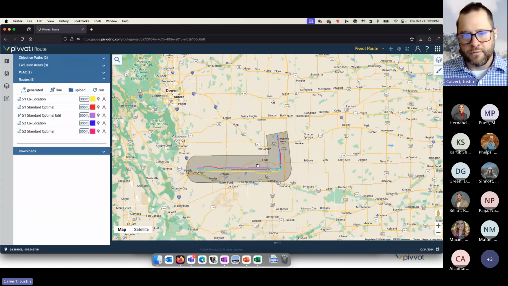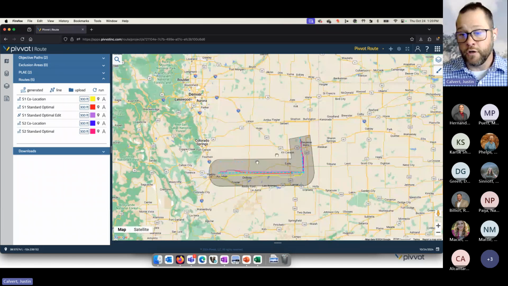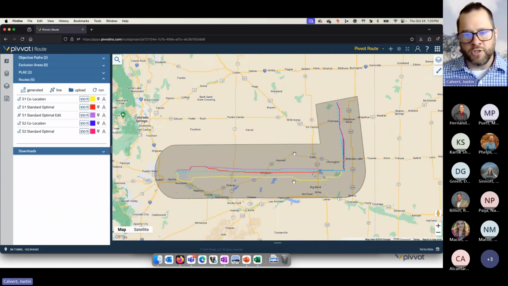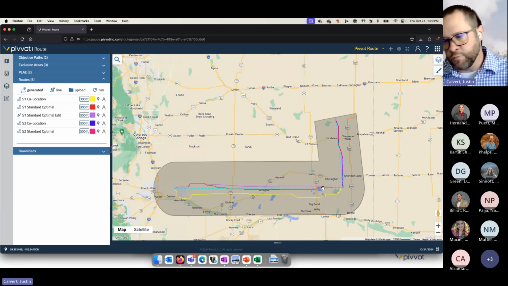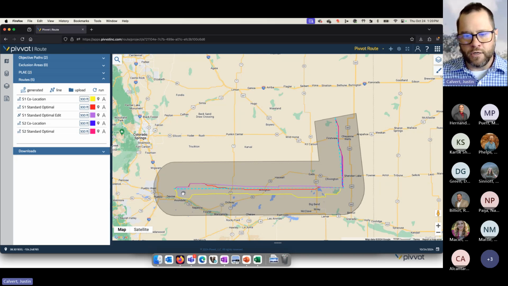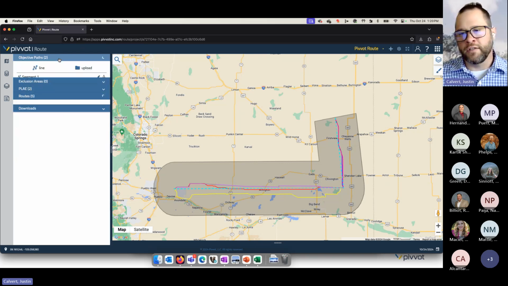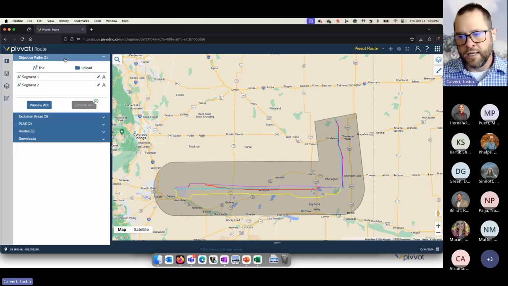This is my project, southeast of Denver in Colorado here. This is an electric transmission line project, and we currently have two segments, right? So I set this project up. We were looking at segment 1, which runs east to west here, and segment 2, which runs north to south. In my current project setup, I have 2 objective paths. That means I'm treating each objective path as a separate section of the project, right? I could easily, if needed, just draw a single objective path that represented one location, right?